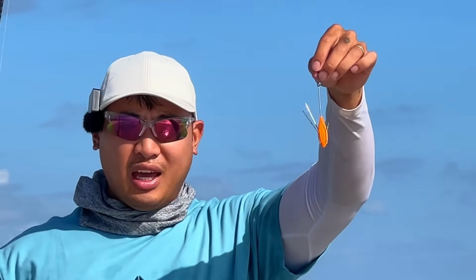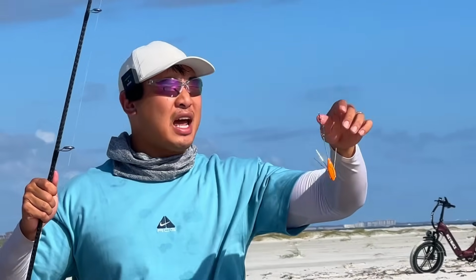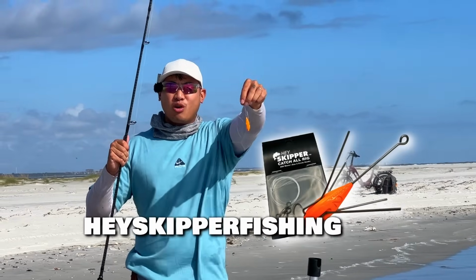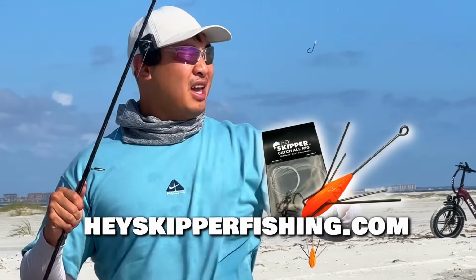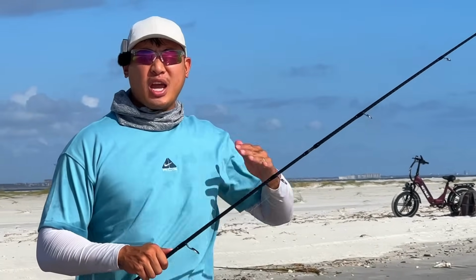And the last thing is a Sputnik sinker. You don't have to use a Sputnik, but a pyramid works. I'm using a Sputnik right now, just so it can keep my bait anchored down in these big waves. I painted them orange to attract more fish to my rig. And this setup, put 2 pieces of shrimp on there, cast it out, you'll catch fish anywhere you go.